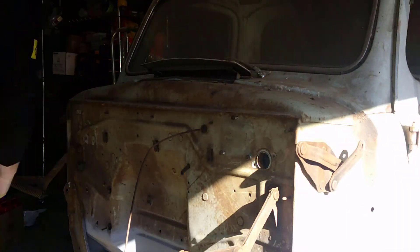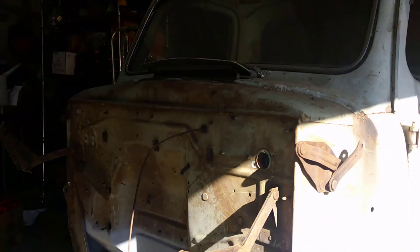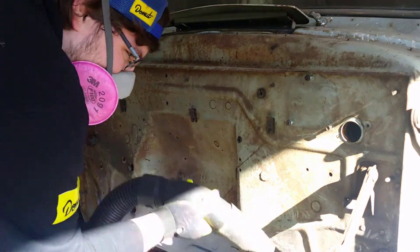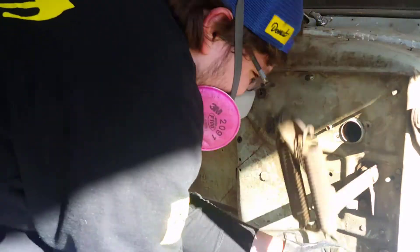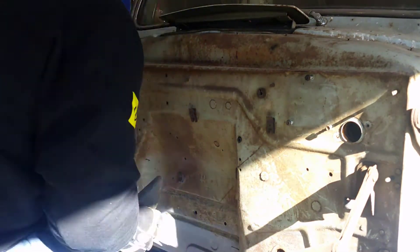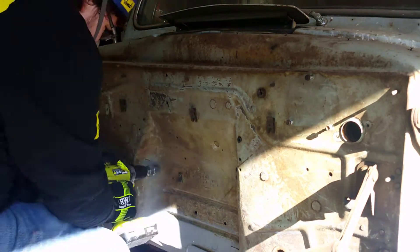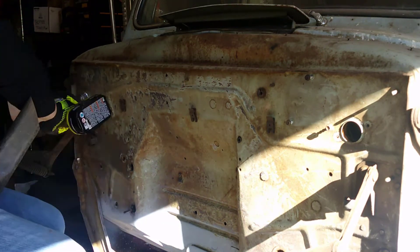Now we're moving on to the front — we actually flipped the truck over so it's sitting on its floor now, and I just have to get this thing cleaned up. With the firewall there's just so many different shapes and connections that you have to go around and plug and just avoid destroying, because some of this stuff is hard to find — like those firewall grommets, those rubber ones. So you just gotta take things off or in my case just use some painters tape, cover them up, call it a day.